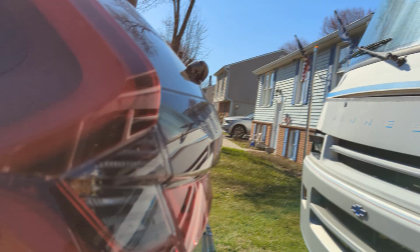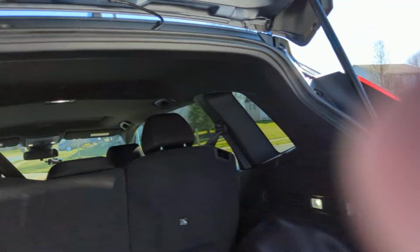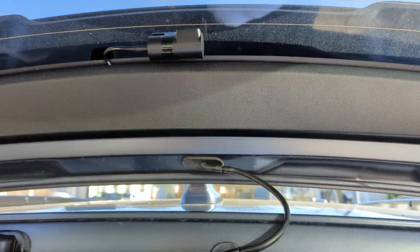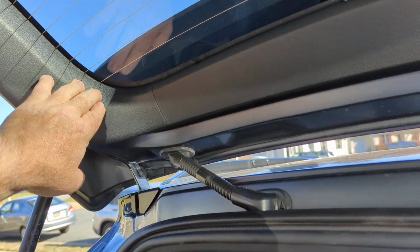So now, again, I forgot for a second time to take these panels off. But like I said, everybody's car's a little different, so for a CVR, it's not too bad. This panel here just pops right off. Pull it straight out, comes right out. I took this panel off also, same thing. So once I got back here, there's a ton of room.